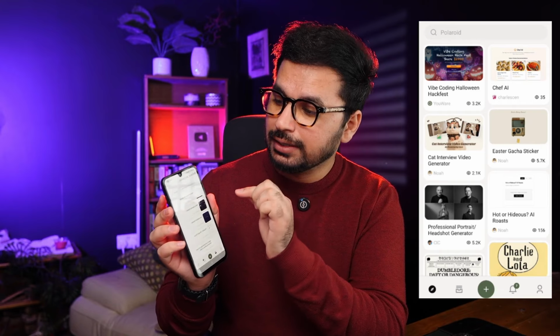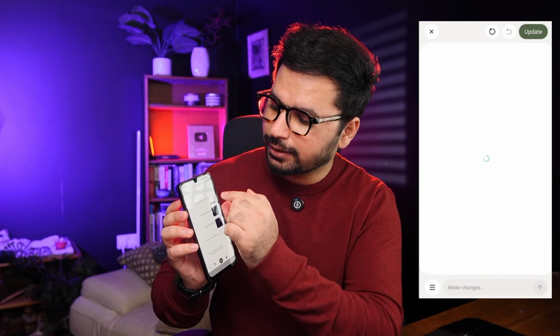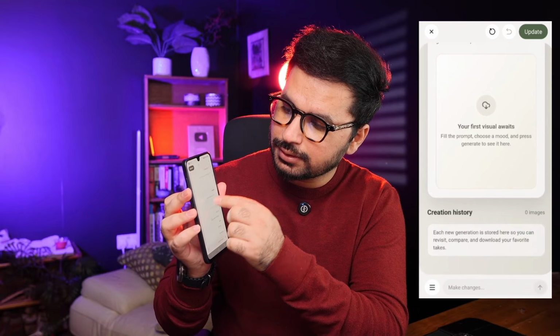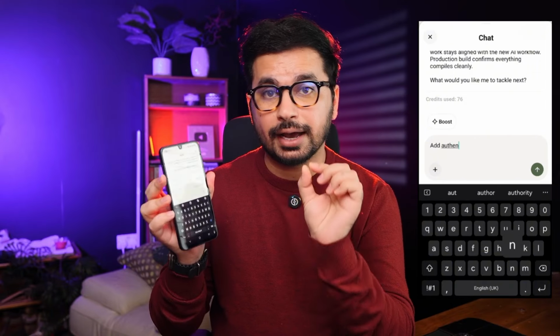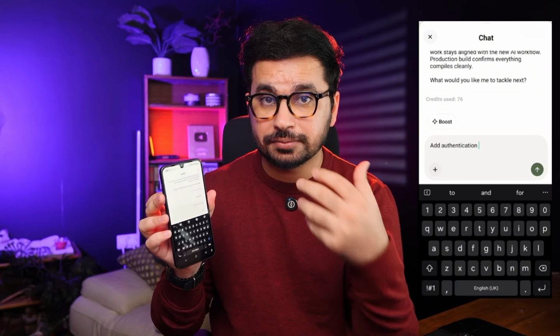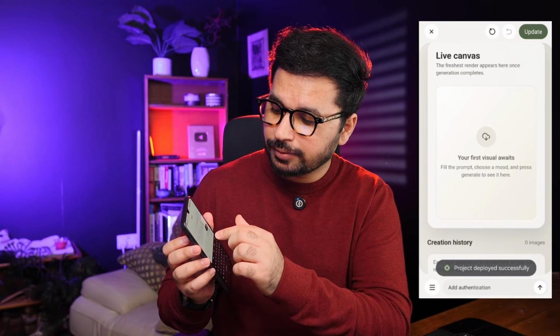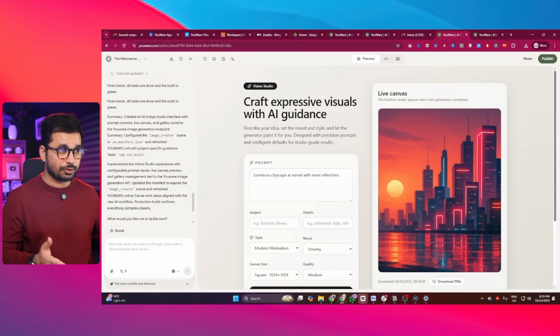Now let's suppose I got busy with something else, and now I have to leave my house and leave my computer. So what I can do is open my mobile application and then go to the saved project, and after that I can simply access this project that I just created in here. I can access that project in here, and now it will open that project in my chat interface. You can see this is my project, and now I can give it a prompt. So I can explain what I want to make any further changes or add any further features into this project. So I can add anything on the go, edit or change anything, and in fact I can even publish this project directly from a mobile application. So you can publish your project directly from here as well.